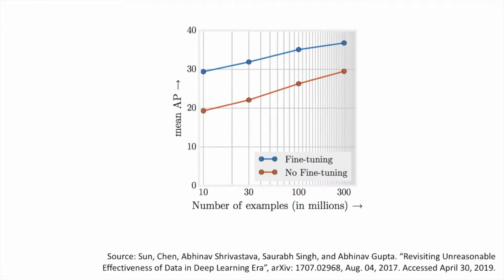Let's say you want to create a top-of-the-line image classification algorithm, and you're going to use this for autonomous driving, so performance is critical. A recent Google study shows that for the same algorithm, performance increases logarithmically with data. So we need massive amounts of data to increase our average precision here. How would you even begin building a system like this?